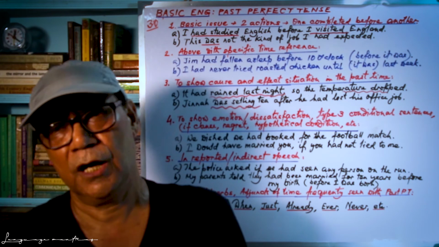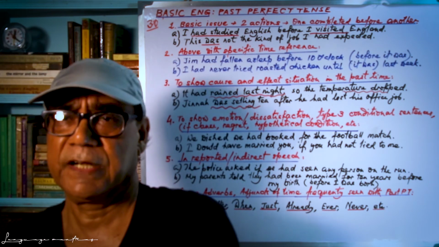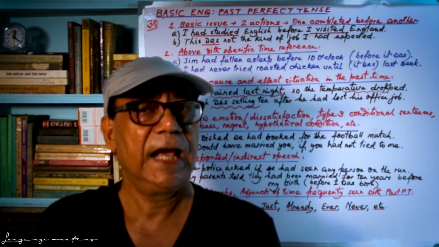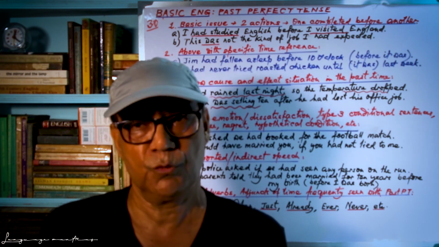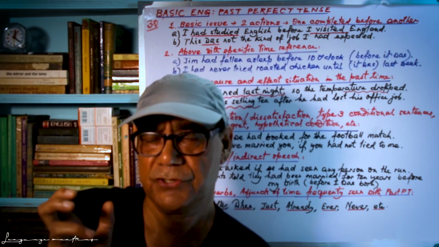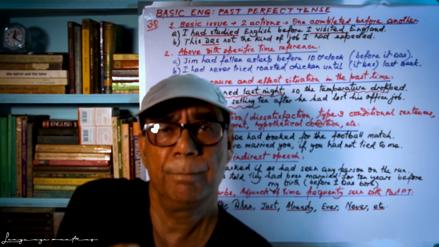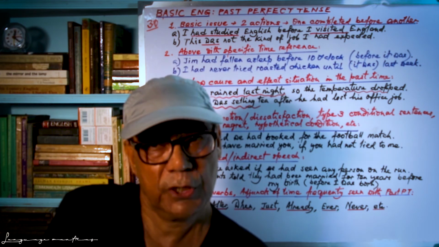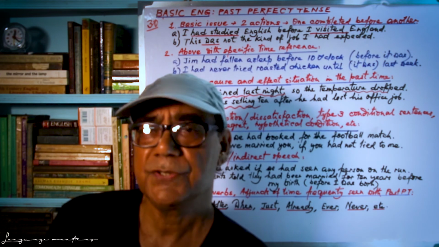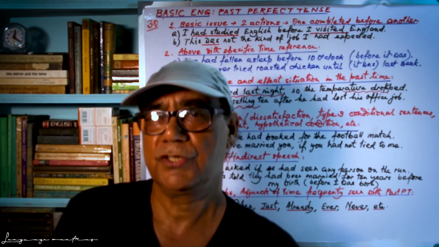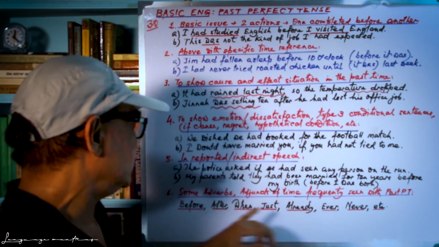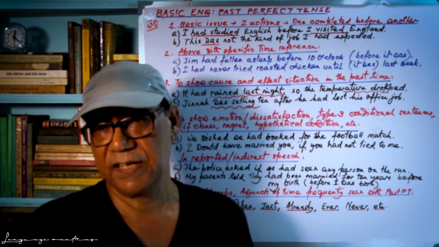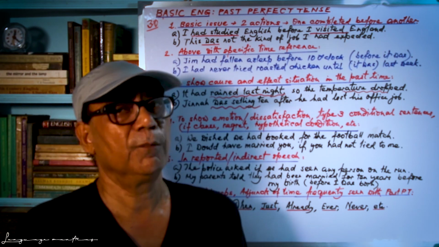Take care. It is often said that past perfect tense is very difficult. It may not be so. Past perfect tense is very clean and very well defined. Therefore, you need not worry about past perfect tense. Just see that there are two past actions, one after another, and there is some sort of sequence of time reference. Use past perfect tense. So this is all that we have to discuss today. Just remember these words: before, after, when, just, already, ever, never, etc. These come very frequently with this form of verb.